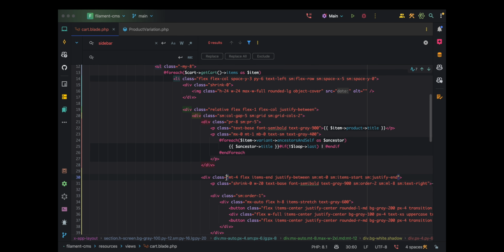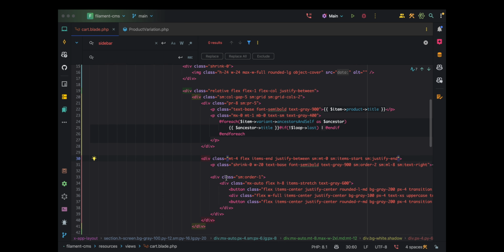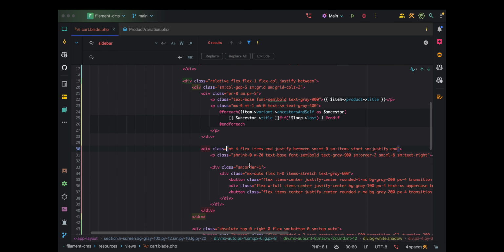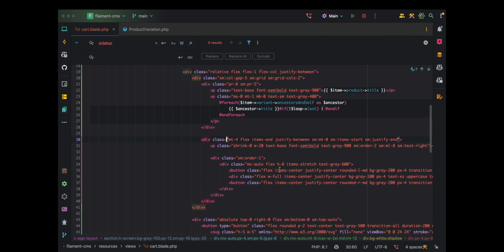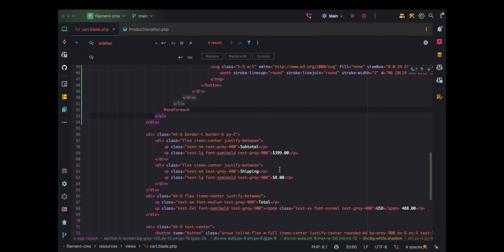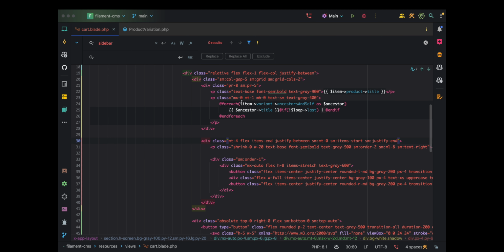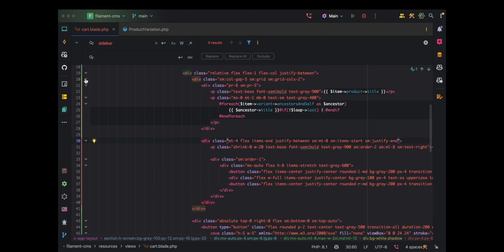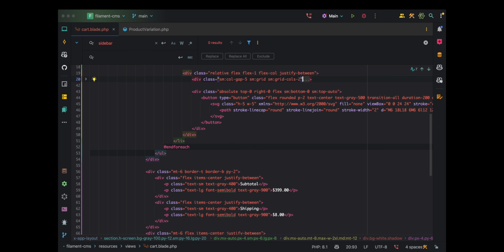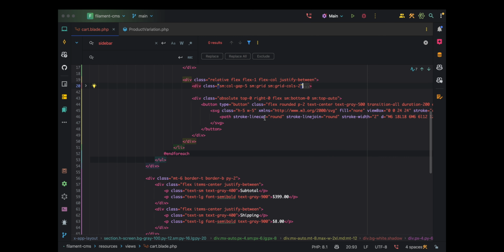And here we want to have the extra information as well, such as the price. And we don't have the button there. So where is it not formatting properly?